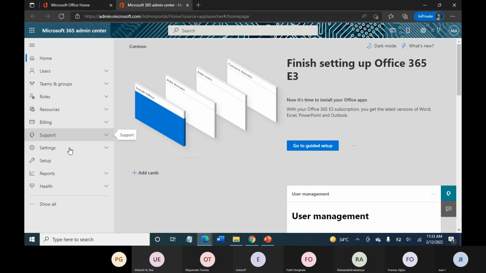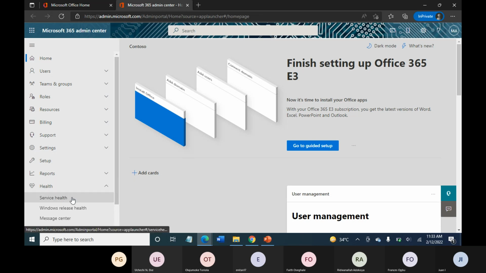You can look at your settings, your domains. You can add a custom domain name and all of that. You can set up your Microsoft 365 tenants. You can view reports to see how active users are on the environment. And then you can view health reports. So global health, maybe if there is a global problem with Outlook, for example, if you come to health, you actually get to see. If you click on service health, you will see recent issues around Microsoft 365 apps, and you will see what the Microsoft team is doing to resolve those problems.